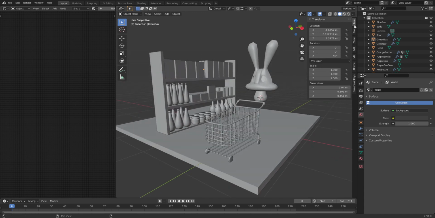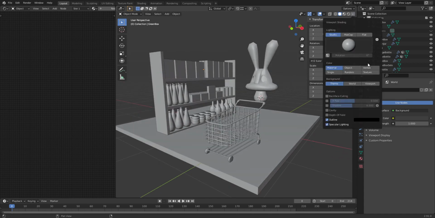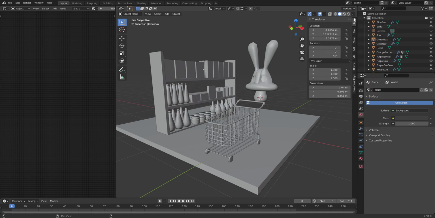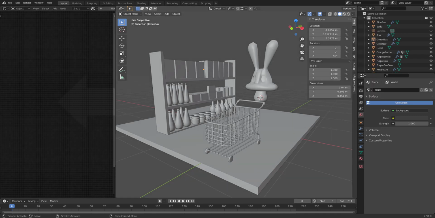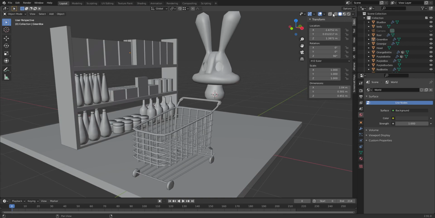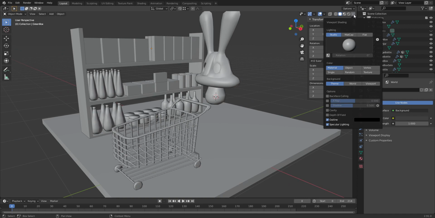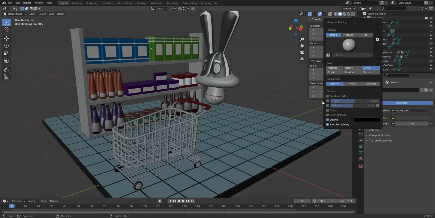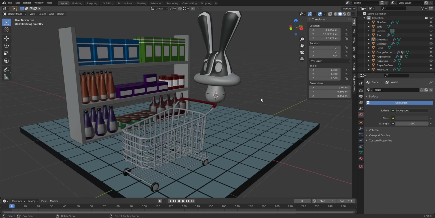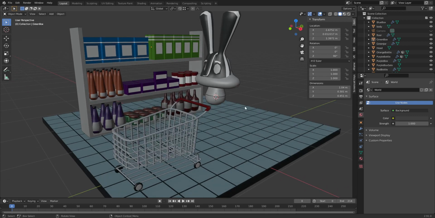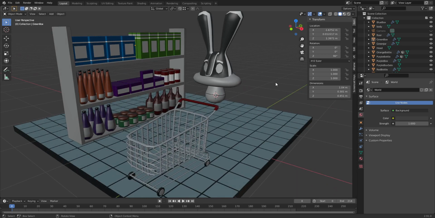And then you have to go up here, let me just close this. So here there are different ways of visualizing whatever you have in your scene. First of all, I'm just going to go to this little arrow here and then turn on vertex colors. So if you see, I already painted every single vertex and face in here, so I can export them into Quill.